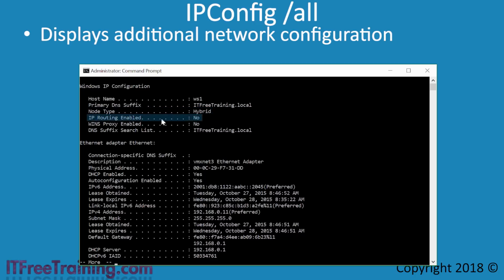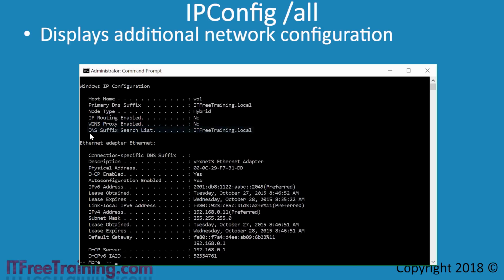Next, there is IP routing enabled, which is configured to No by default. This can be enabled on server or client operating systems, which allows the computer to route traffic between different network adapters. The next option down is WINS proxy enabled. This is used to transfer WINS requests from one network to a WINS server located on another network. It is unlikely you will require this option to be enabled, as it is only required on a network where the node cannot access the WINS server itself, and it is unlikely nowadays that the administrator would be on a network with a WINS server to start with, as DNS has replaced the need for WINS servers.